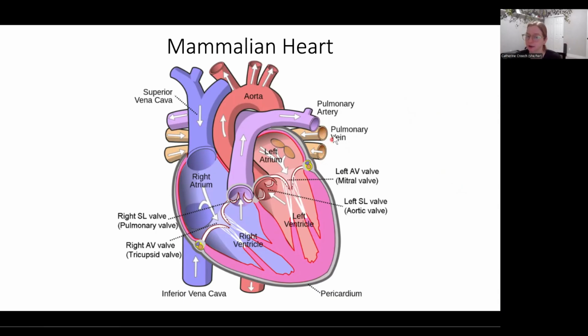These are shown in yellow. Often this would be shown in bright red because this is full of oxygen, but that's okay. The color doesn't actually change in your blood. Your blood is always red. It's just like a brighter red or a more darker red. So like raspberry versus burgundy, but it's never blue. So I wish we had chosen different colors to show it when we started doing this trend, but we didn't. So these ones are yellow. That's okay. This is showing you oxygen-rich blood coming from the lungs to the heart, so it's a vein.